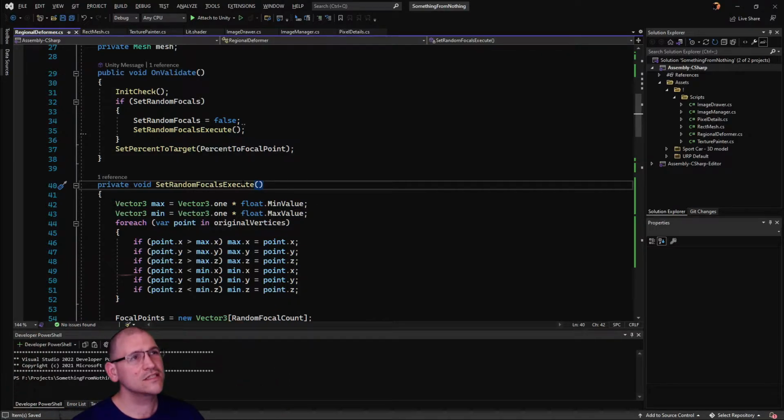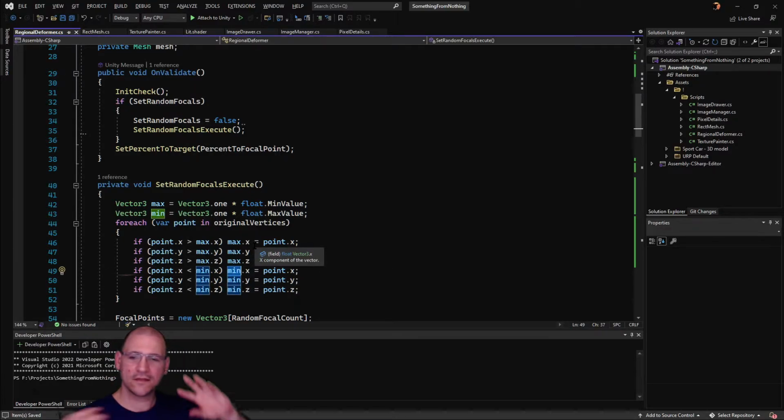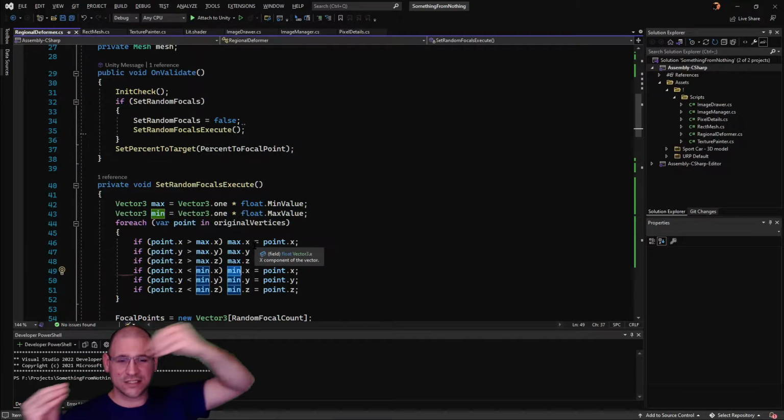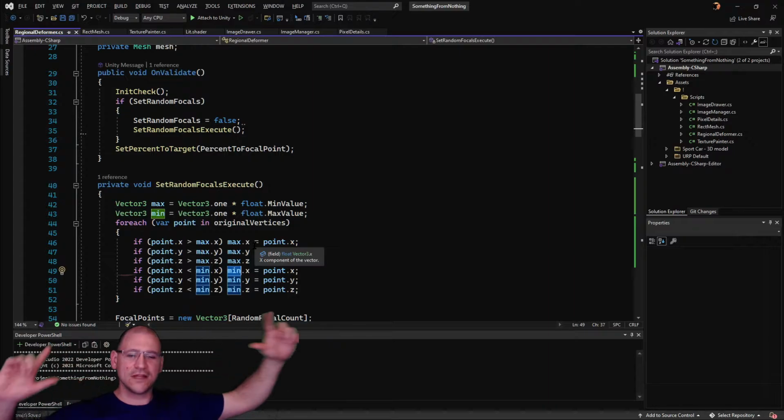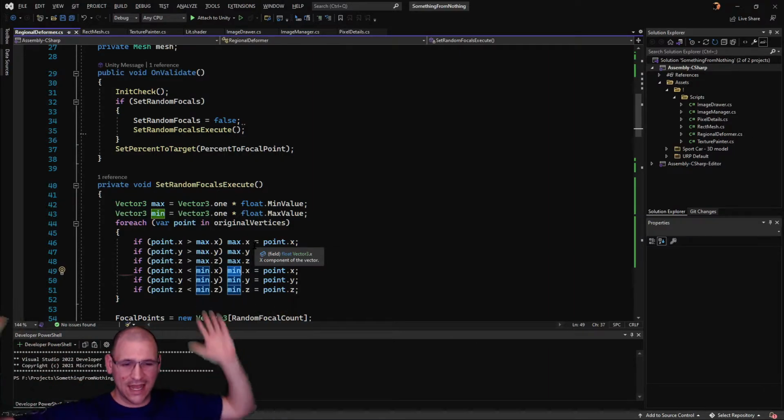Okay, so as we set this, the first thing that I'm doing is I'm trying to find out what is the maximum and the minimum x, y, and z that the vertices currently have. So even if it's just a sphere, it's not going to be filling in the spherical shape of where it was. It's going to be filling in the rectangle from the farthest end points.